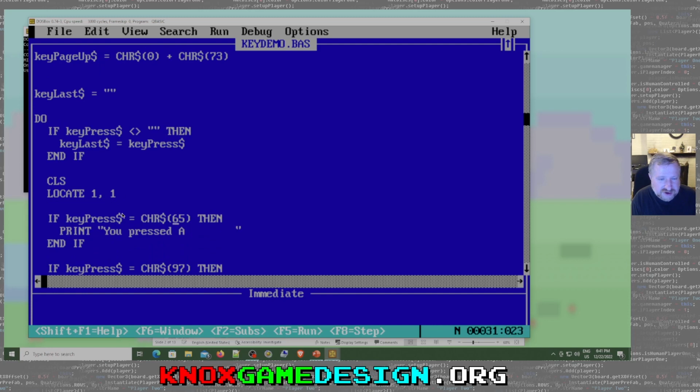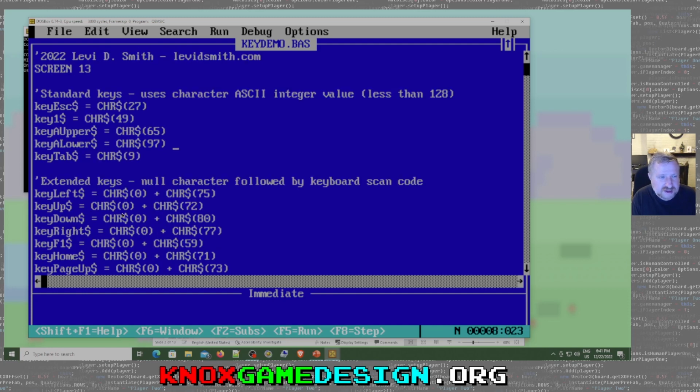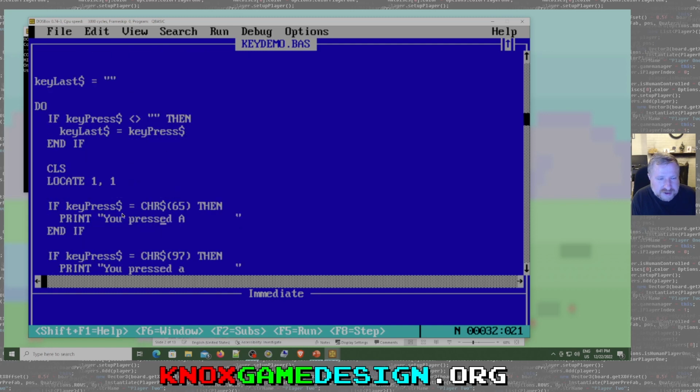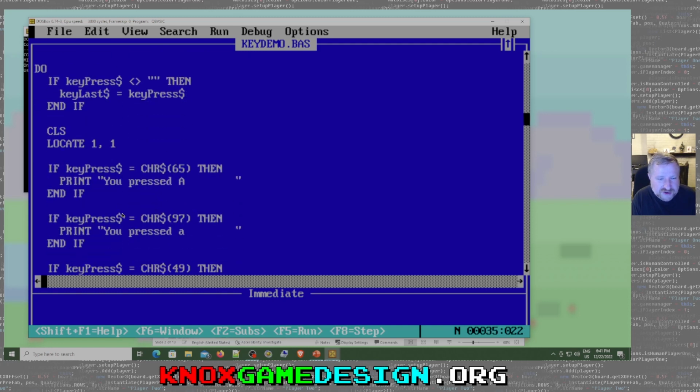If the key pressed is character 65, which I could have just used the key A upper up here, then it'll say you pressed A. If it equals character 97, then it's going to say you pressed lowercase a. What's interesting is it starts out on, I think, bit 6. So A is a 1 and 5 zeros followed by a 1, I believe. The first is an at sign, so it starts with at, then goes to capital A, capital B, capital C, all the way to capital Z. And then I think there's a few additional characters like question mark.